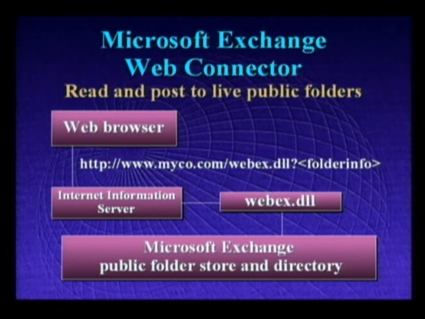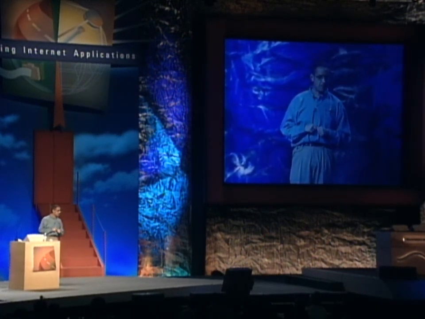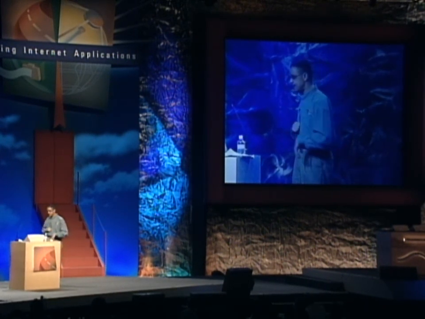For the standard post forms that are included as part of Exchange, we provide an HTML form so that you can post that information back to the system. All this is integrated with the security that's provided as part of the Internet Information Server, so that people can have secure access to that information that's published in public folders.